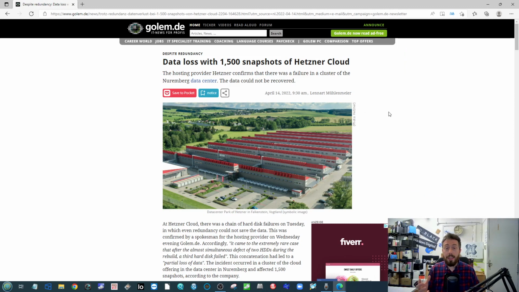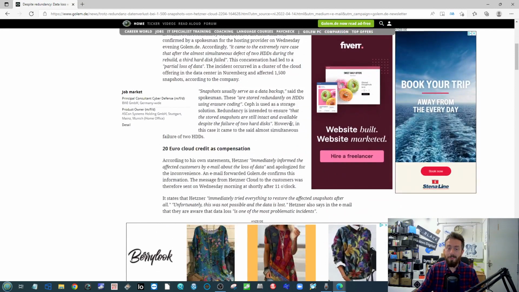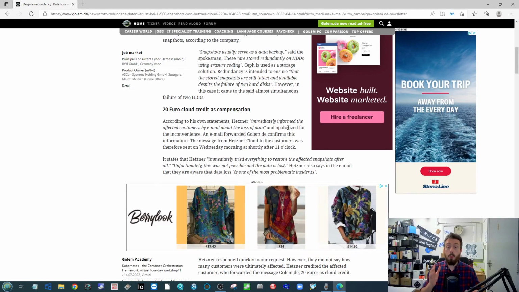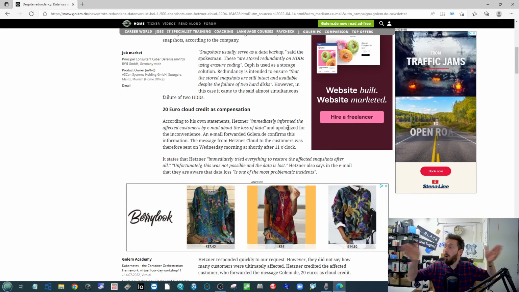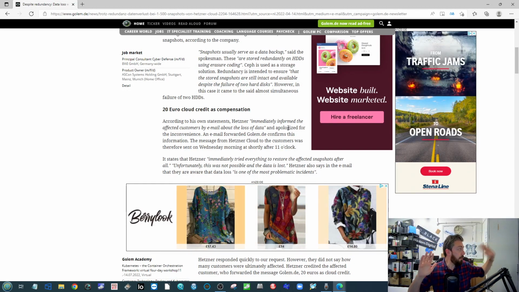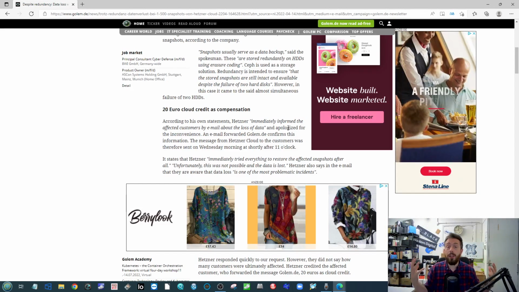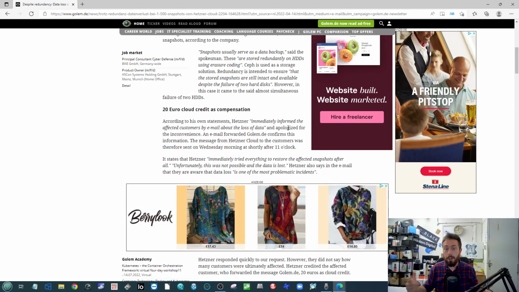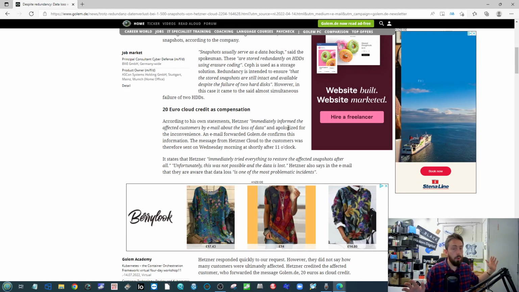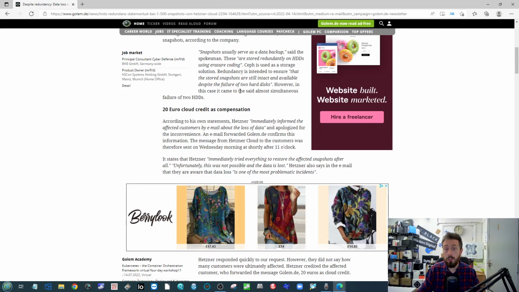So this is going to be that historical version type data of existing backups there. What that means is, although the current data has not been lost, the ability to revert some of that data that's stored, and this is going to be a small portion of data, for some business users that have got data on that cloud, the data center there, they're not going to be able to recover up to that point, because once you lose some of the data in the middle of snapshots, that's it. You can't really revert all the way to the past there. So again, you could have a year of snapshots there. But if you lose 1 month in the middle, you lose all of the older legacy snapshots behind it.